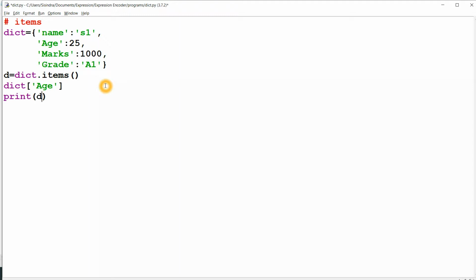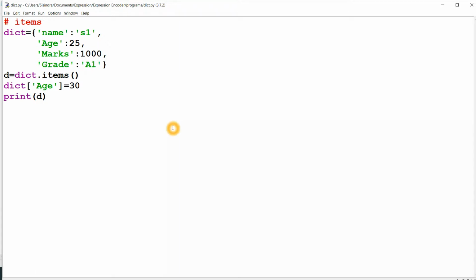Print D. What will we get as the output? We need to pass 30. Age of 30. 30 will be added into this key as a tuple into the list.